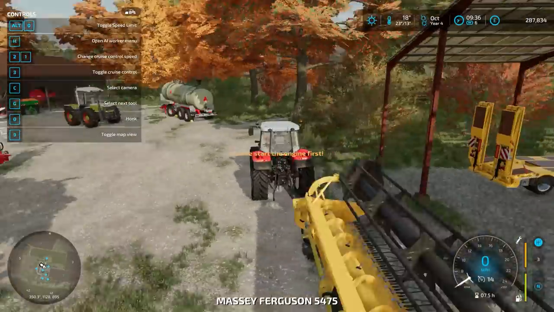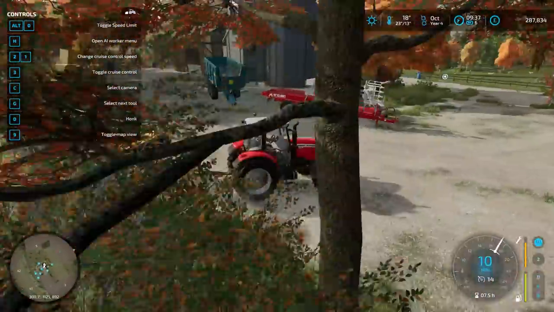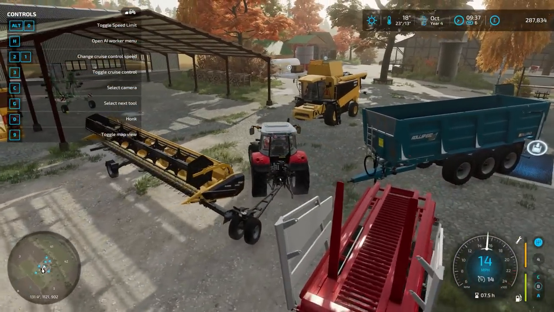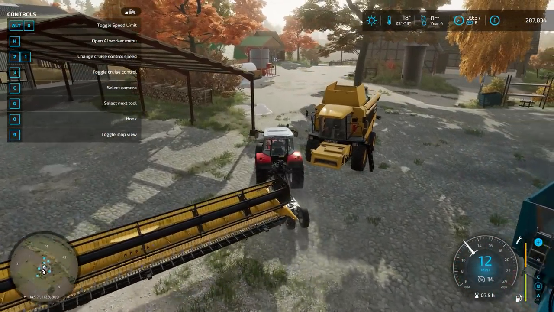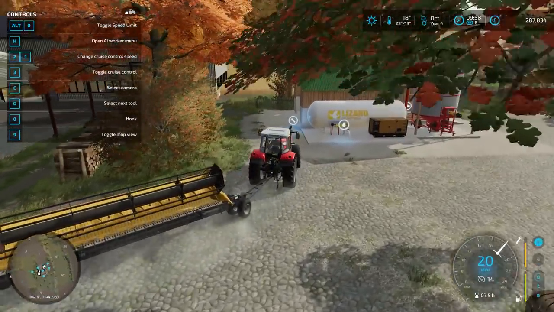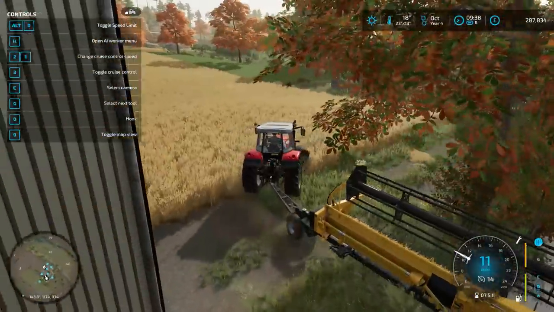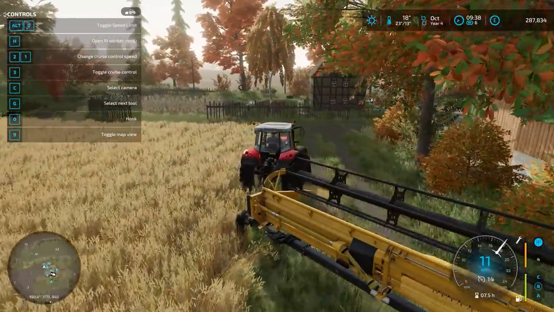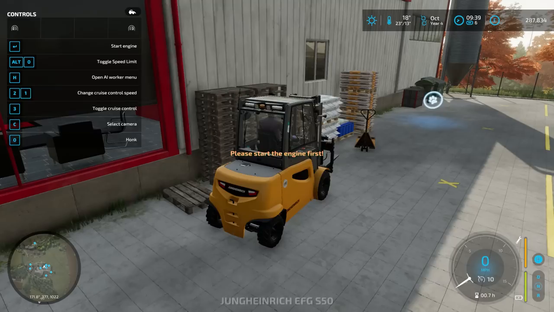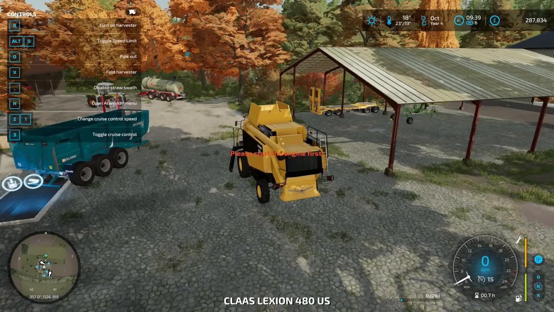So, let's start up the Massey Ferguson. It's a fantastic tractor. And we'll get it spun round. Coming through. There we go. And, yeah, obviously, a large area of the field which I was hoping to use to fit the header in has been turned to wheat. So, we are just going to have to drive a little bit in the crop.